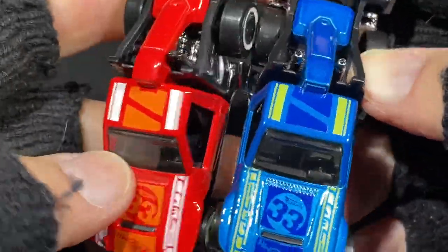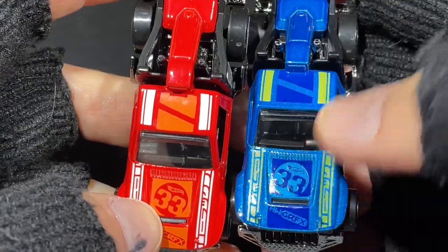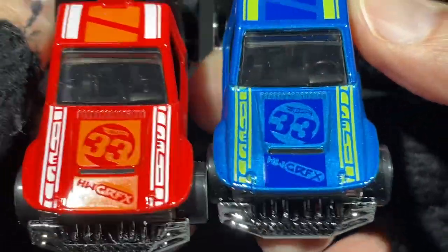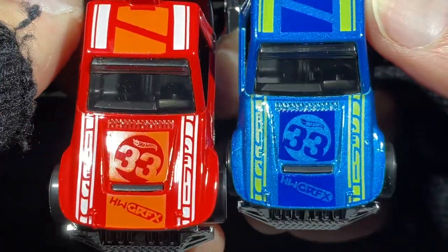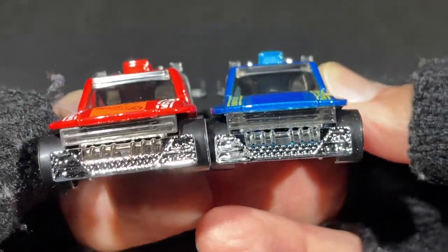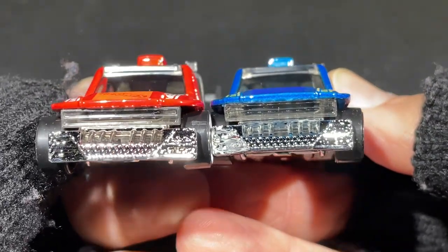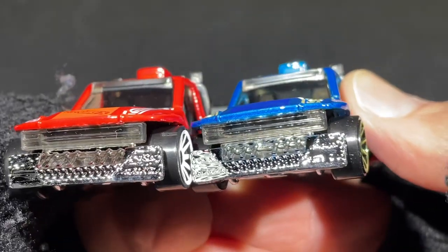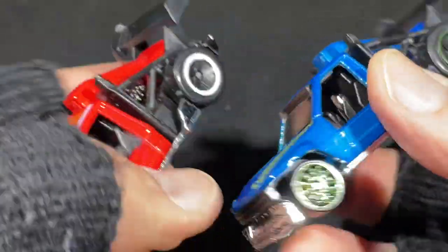Blue and yellow, red and white, and a little orange in the middle, and then it has a darker blue over here in the middle. But very, very cool. They both are left side drives, no mirrors on the side, no windshield wipers. We do have the chrome bumper or spoilers on the front there, on the bottom, I mean, and then the really cool plastic grill, kind of like a clear glass look.